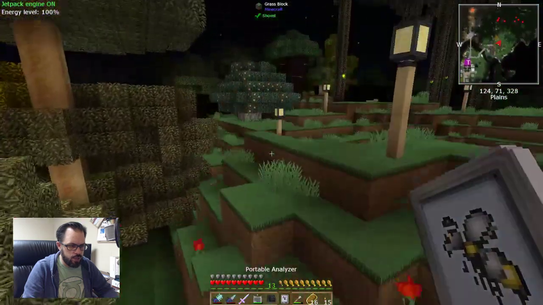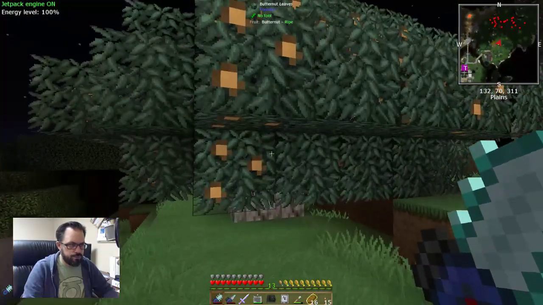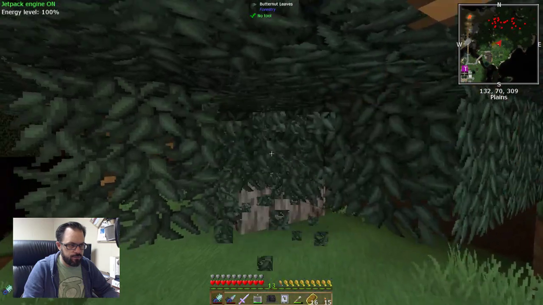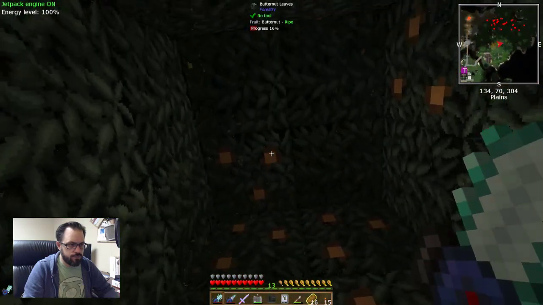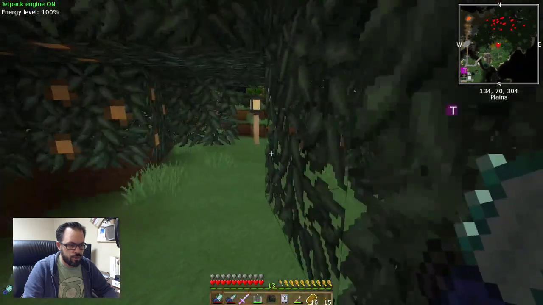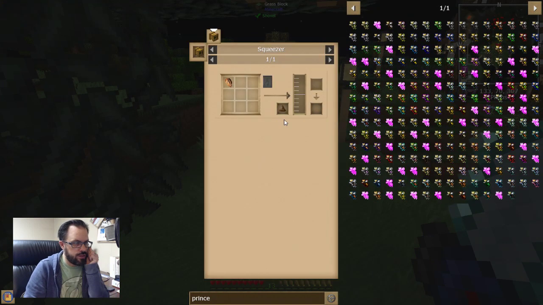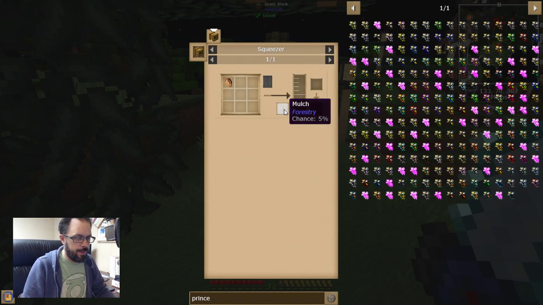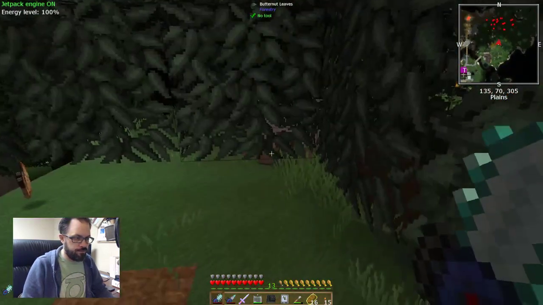We need to chop this guy down. This was a butternut. Cool. So we're going to get a bunch of butternut. Okay, uses. Does this make seed oil? It does, 180 millibuckets. That's awesome. And it has a 5% chance of making mulch. Nice.